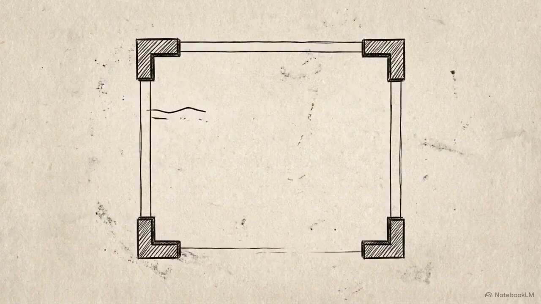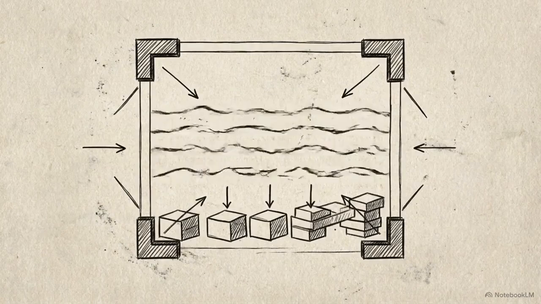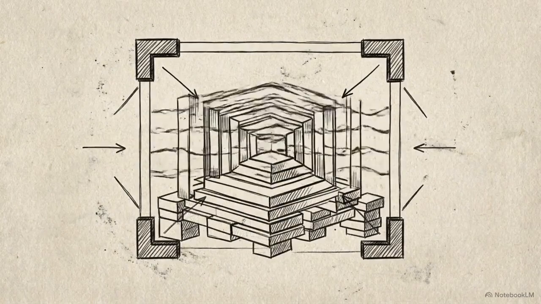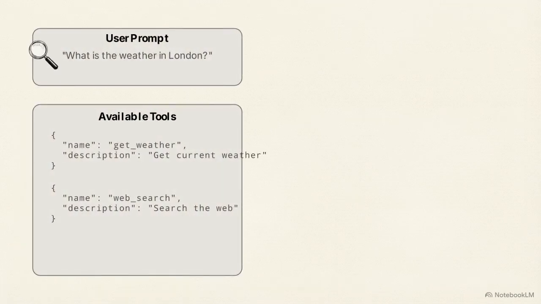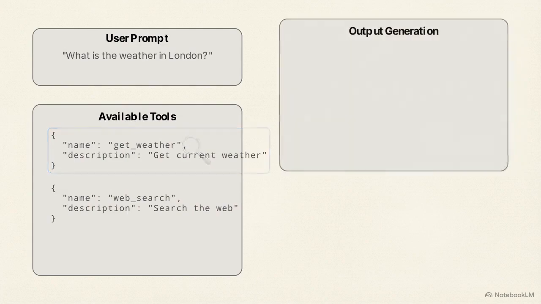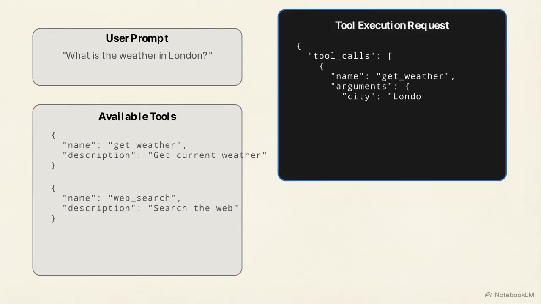The payload can also include a tools array. This expands the operational context by defining external functions the model is permitted to execute. By including these definitions, the model gains the ability to interact with the environment through specific, predefined actions. The model evaluates the JSON schema descriptions of these tools against the user's prompt. If it determines a specific tool is necessary to answer the query, it halts its standard text generation and returns a structured request to execute that external function.